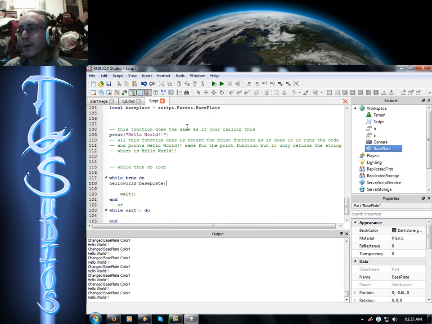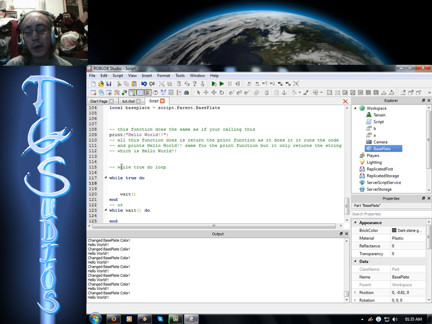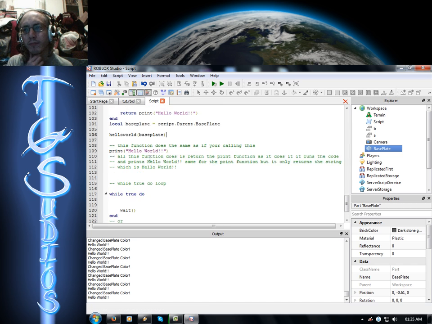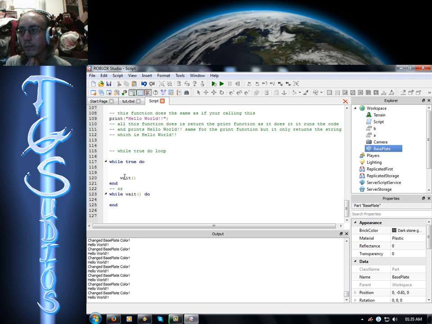Anyway, let's move on to a while true do loop, as I was just explaining. We can have different kinds of while loops, I guess. Basically, in a while true do loop, we need a new internal function called wait.